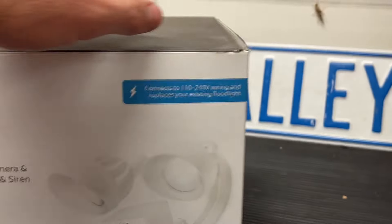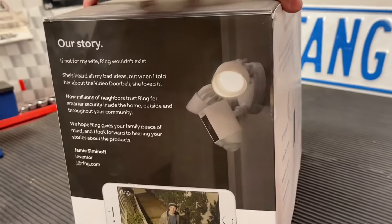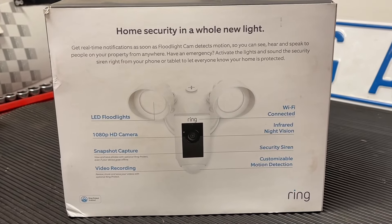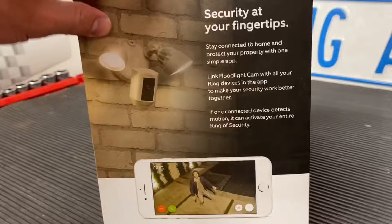I'm going to be connecting it a different way — to just an outlet that I had installed on my home. As I was having my home built, I just put outlets on the eaves. So you'll see kind of both ways and I can explain a little bit of both. This is what it looks like in the box and we'll go ahead and unpackage it and show you what's inside.